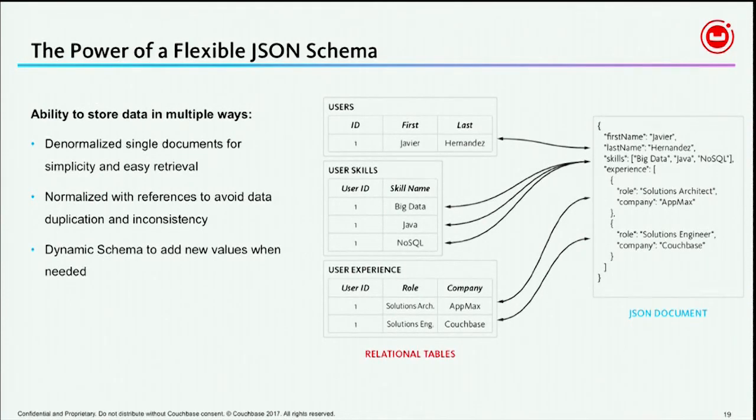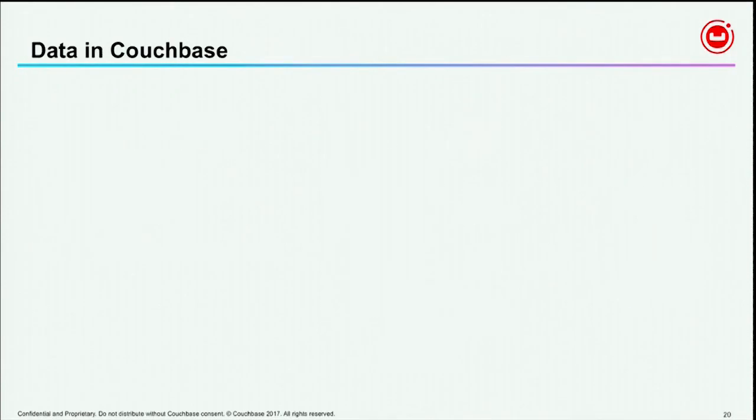Couchbase also supports any non-JSON data in binary form, so storing blobs in the database, but the vast majority of our functionality is focused around using a JSON data model. We're going to talk a little bit more about how this operates with our query language and data modeling in the later sections. But before we do, just some key concepts that we're going to refer back to.